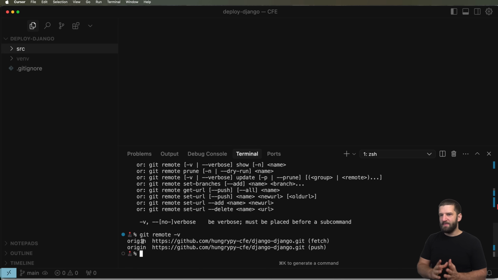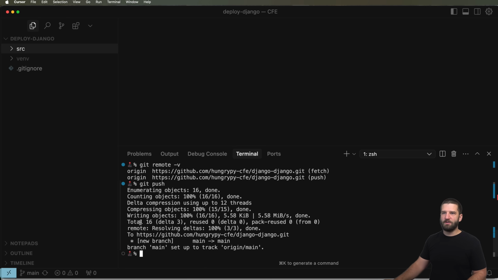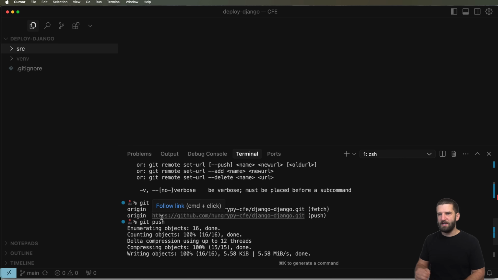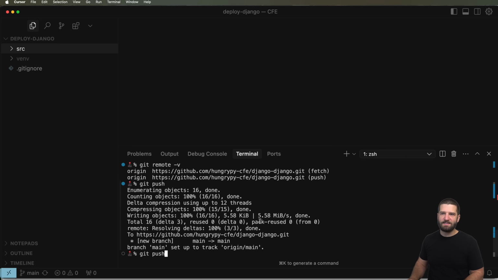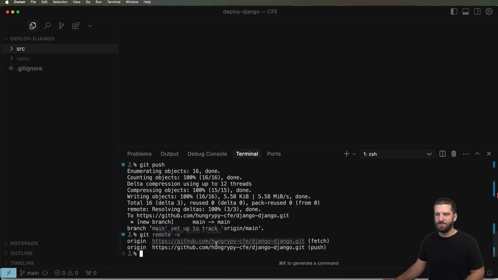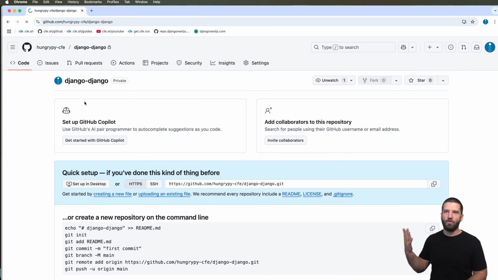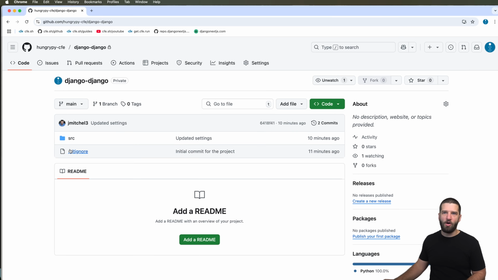The point of this is this local machine now knows, hey, where should we push this code? So when we run git push, it will quite literally push that code there. This process is something you won't necessarily have to do very often, but the point is your local machine needs to know where to send it, and that's the address. That's what this remote origin is. It's kind of like sending an email, but it's not an email. It's using Git, and it's sending all of our code right into GitHub, which we can see if we look at GitHub itself, there it is. So we've got all of our code in here. After I refresh the page, I can see here's SRC and all this.